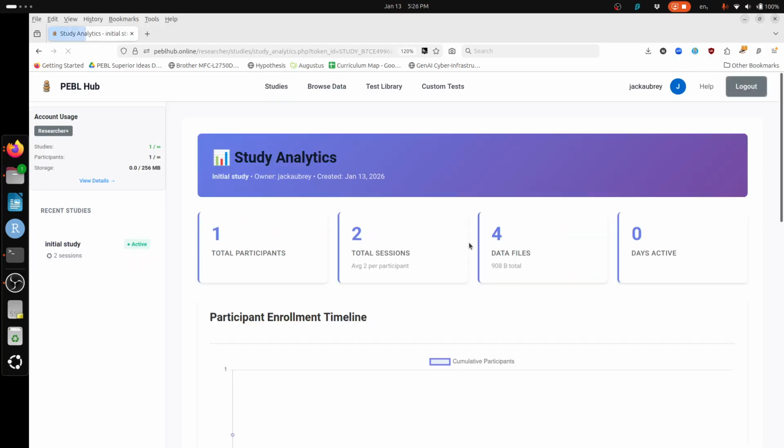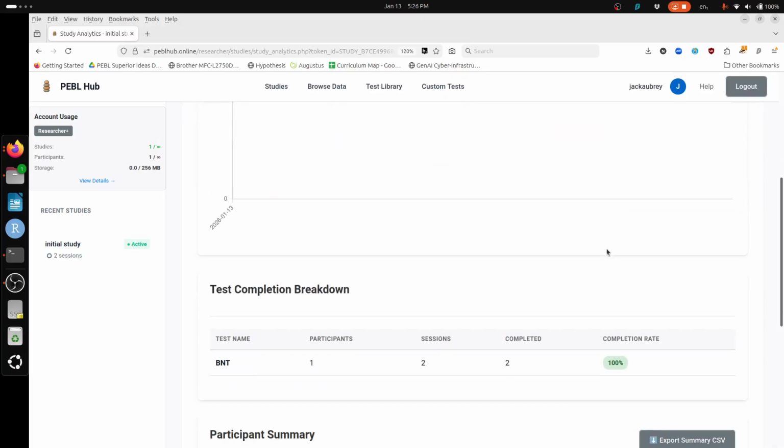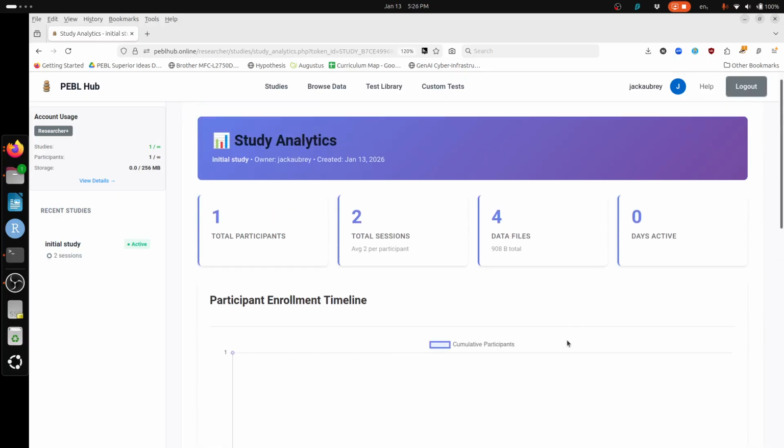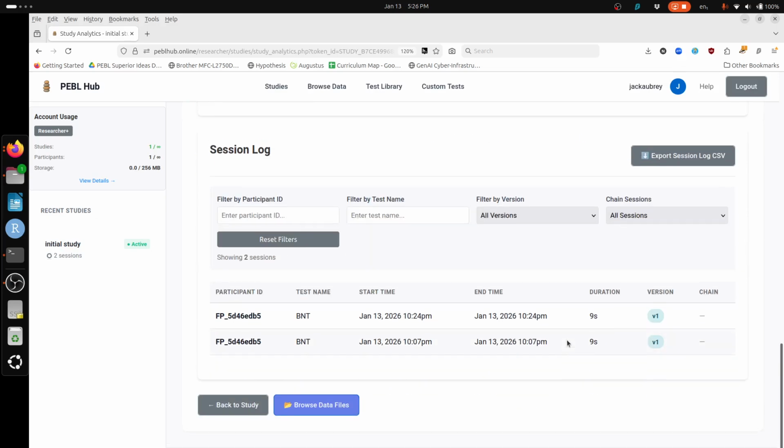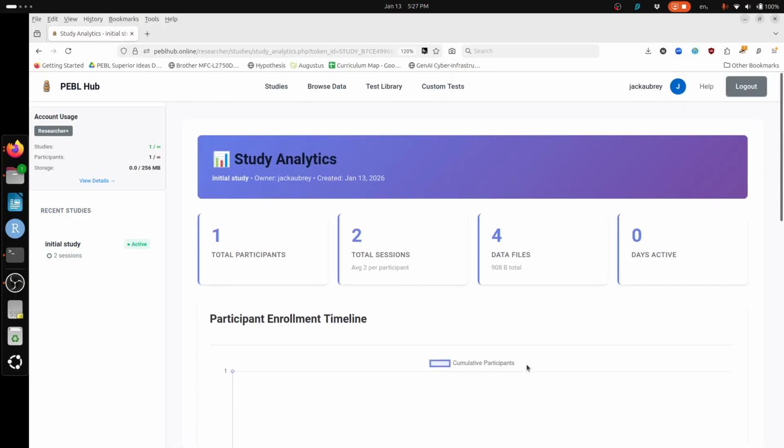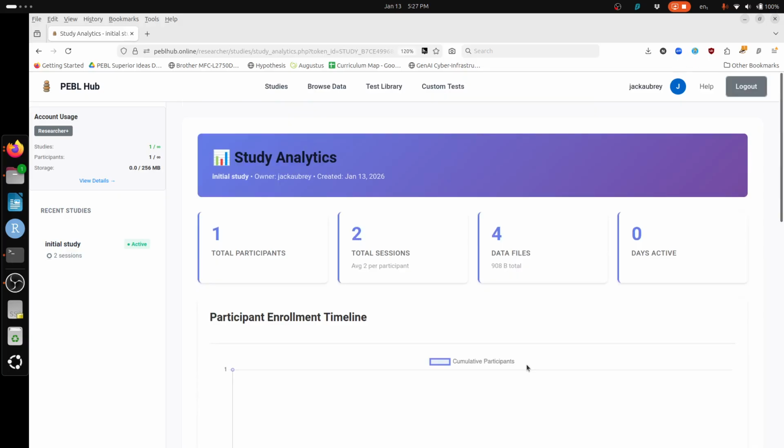And you can also get some sense of how many participants and sessions and data files were being run in this test, and understand how your study is progressing. All right, so that's a basic overview. There'll be other videos for more details of creating studies and creating chains and parameter editing and language customization. But for now, that's our basic overview of the PEBL Online system.